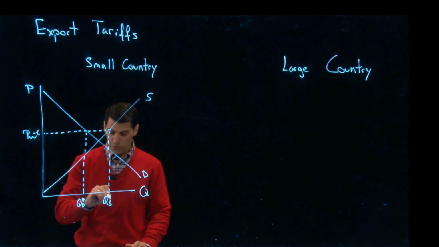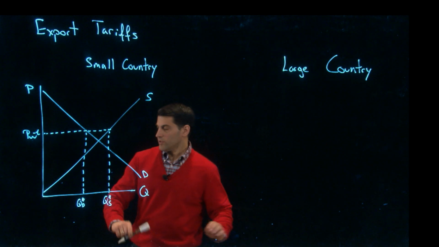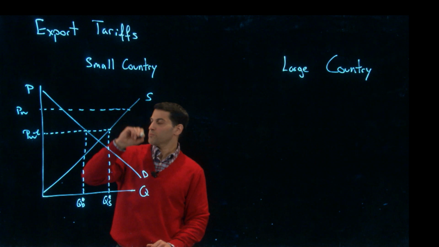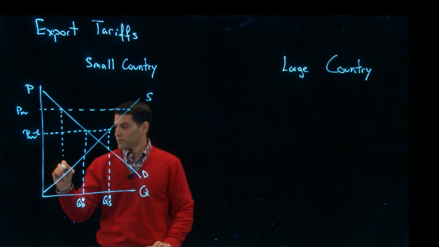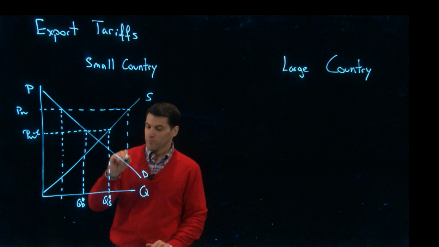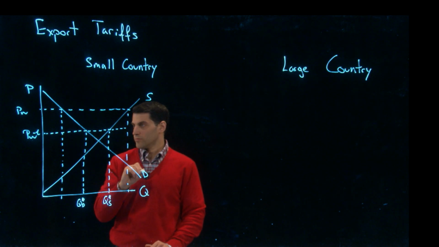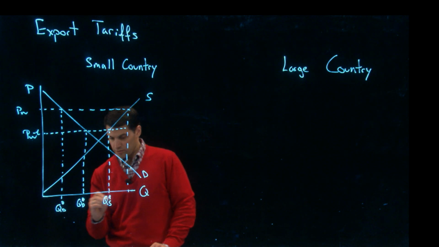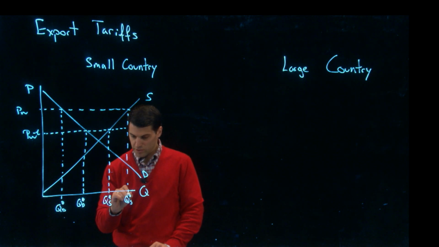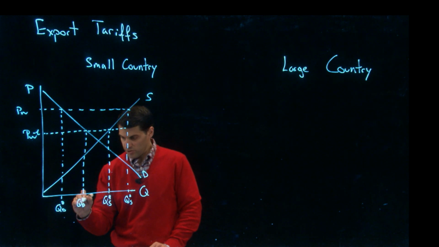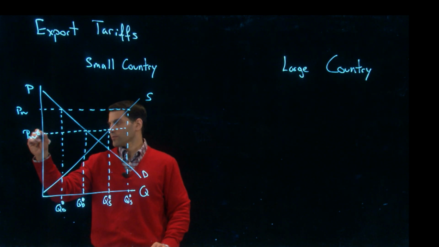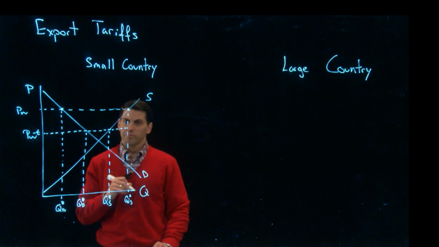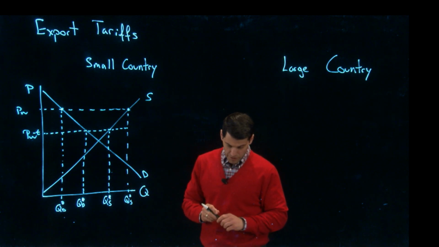Give me a little bit more room to work with here. Okay. And the initial price, then I'll put up here. Just a little bit more space so you guys can see this better. So here is QD0, QS0. These ones here are going to be our new quantities, okay? So initially, we're dealing with this world price. Okay. Now, what happens if you have the tariff in place?